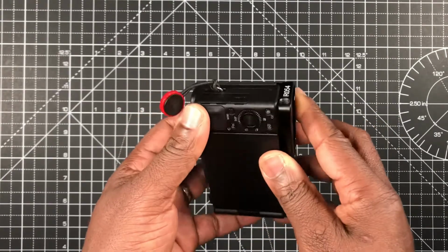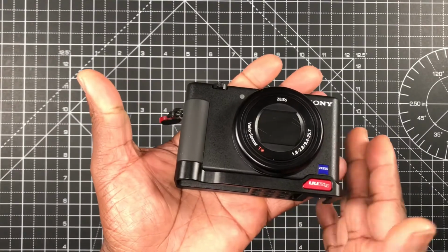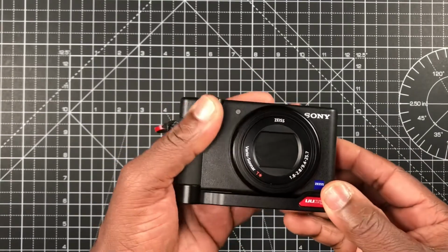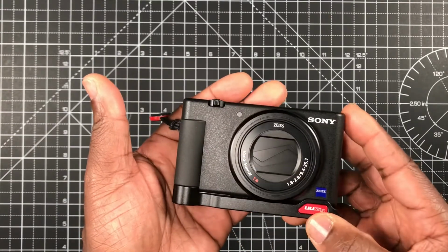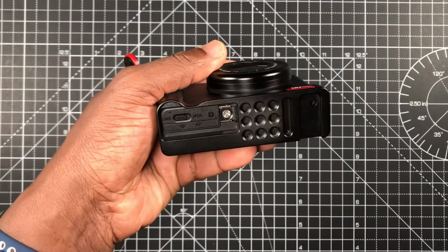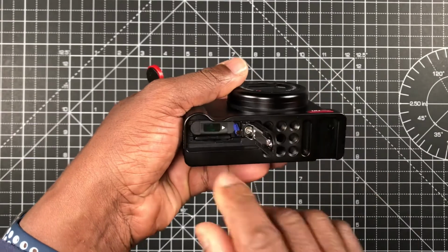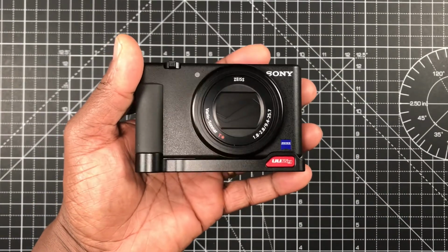Positives I've stated already along that. I like how it keeps this kind of slim design. It doesn't add much weight to the overall camera, as I showed you earlier on in the video. And for its price, it's a very good bracket, and I like how you can access the battery compartment and SD card compartment.